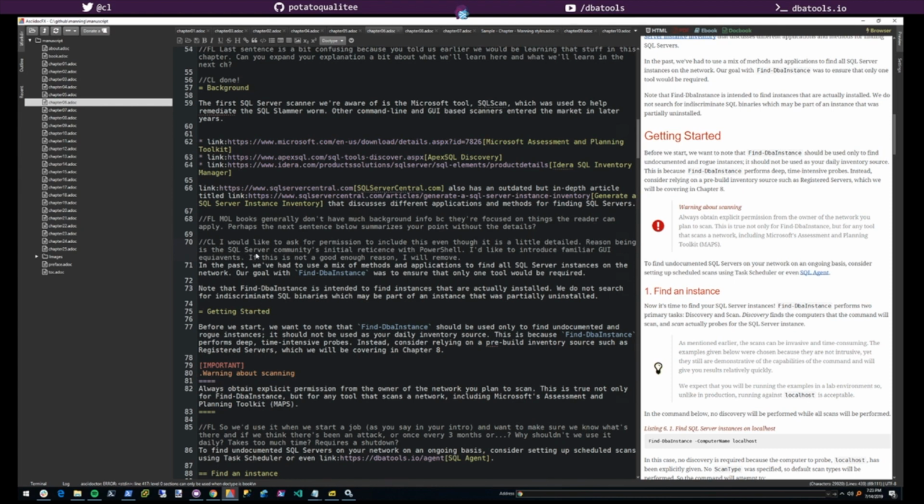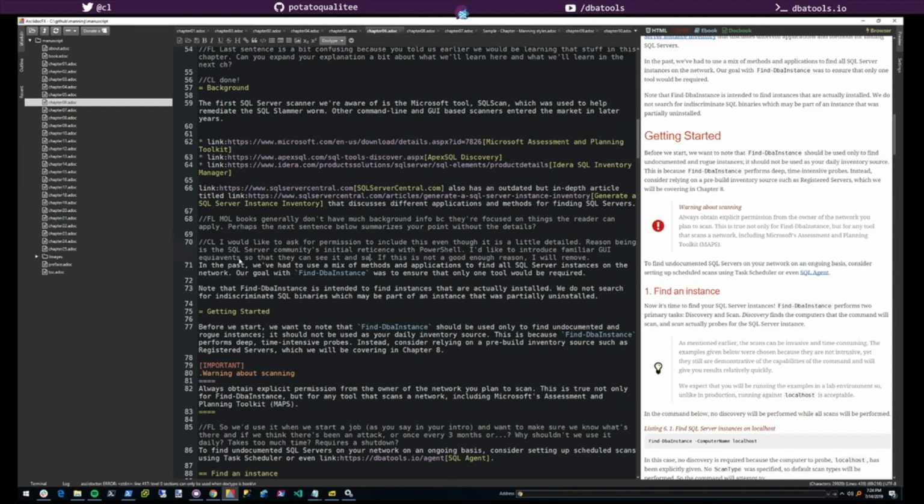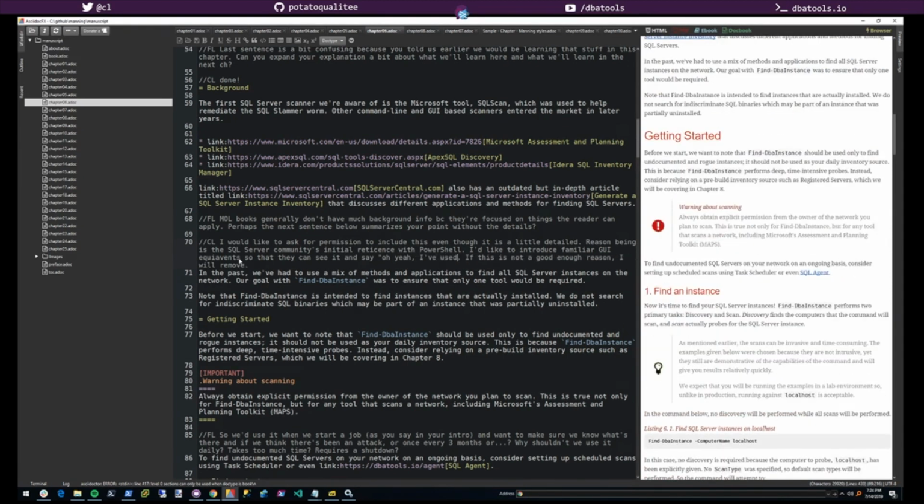Reason being is the SQL Server community's initial reticence with PowerShell, I'd like to introduce familiar GUI equivalents so that they can see it and say, oh yeah, I've used, what was that, Apex SQL Discovery.